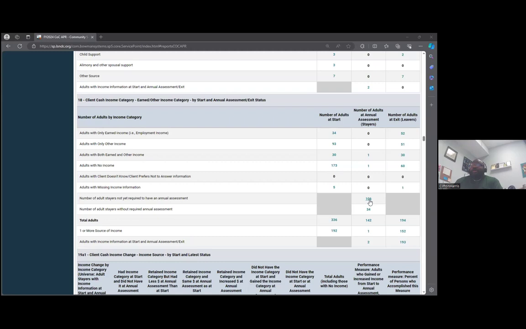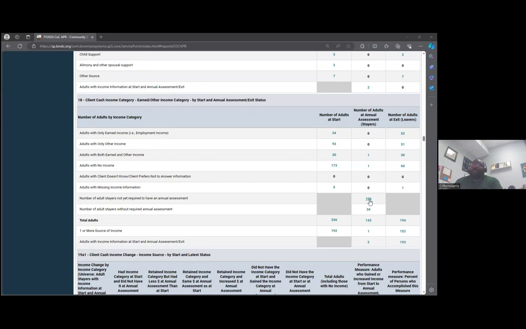Okay. So if your grant period ends, let's say in June, and you have a client that has an increase in income in August, right? Your grant period ends in June.